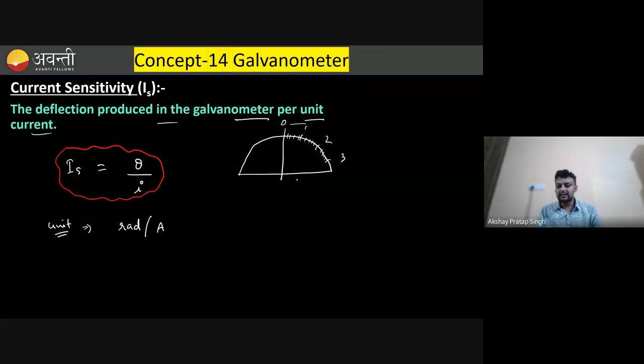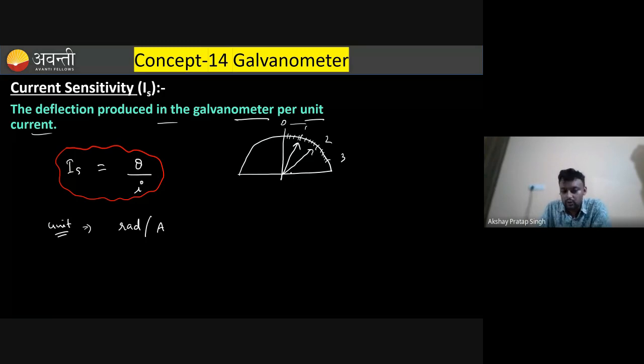So can you see that? Like I am saying, the needle is found to be here. Can you see how much deflection? 1, 2, 3, 4, 5. So you can say that 5 divisions is the deflection, or you can say here 10 divisions is the deflection. So deflection can also be measured in terms of divisions.